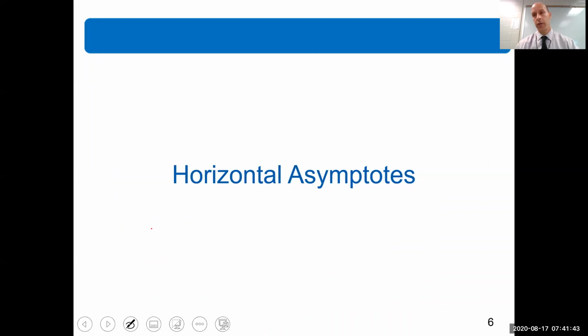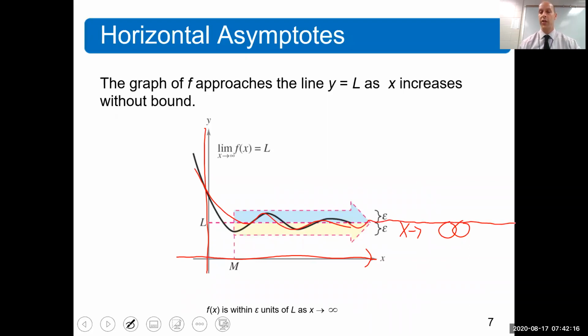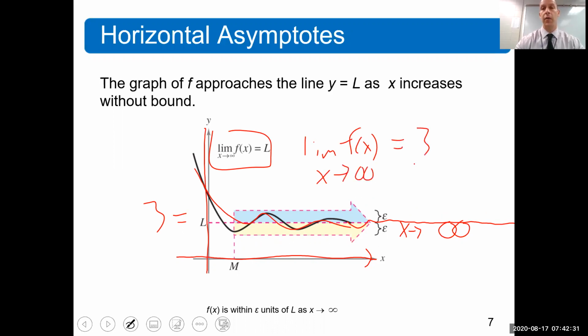So, horizontal asymptotes. In our last example, we saw that as x went to infinity, the f of x values were going to 3. If we think about it this way, this is a different function, but we've got our x-axis here, we've got our y-axis here, we've got some function that does some interesting things, and as x goes closer and closer to infinity, what we're hoping is that this little squiggly thing here is going to calm down and straighten out. And so let's just go back to that 3 that we used in the last example. So we might say that the limit of this function as x goes to infinity is 3. Well, this is precisely how we're going to define a horizontal asymptote.